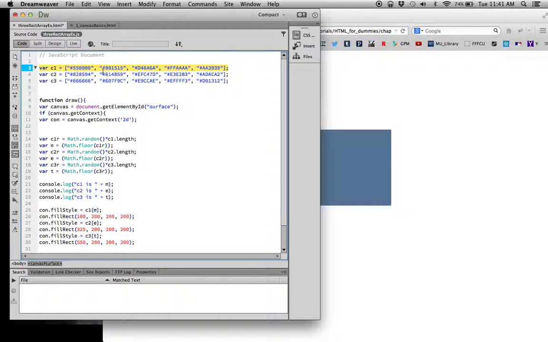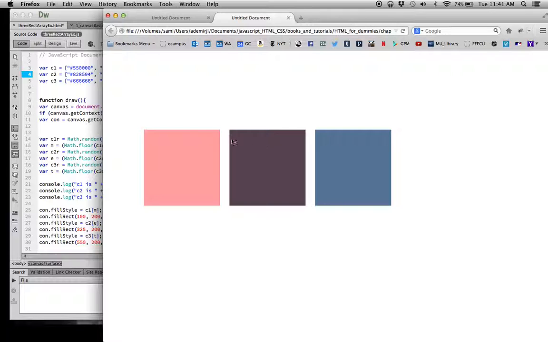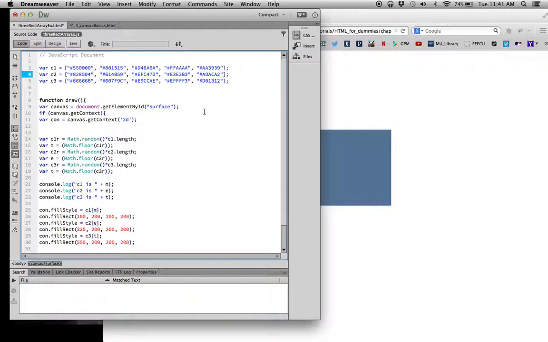These are all hex colors, which I got using like the color scheme designer, or you can go into Photoshop and put together a color palette of things that you like. This next one is for the middle one, and this last one is for the right one. It's just an array of different color choices, and there's 1, 2, 3, 4, 5 in that array.